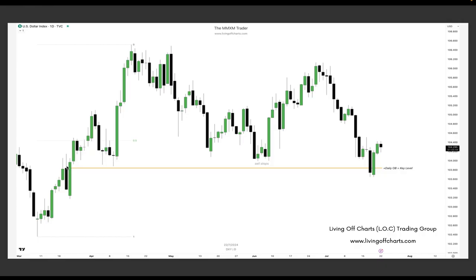So on the dollar index, we have a discount low here and a premium high here. This is 50%. Anything below is a discount market. We see an order block here in discount. It's a key level. Why is it a key level? We're bullish. We're in a reaccumulation phase. 50% discount. Sell stops resting right above this discount PDRA key level.